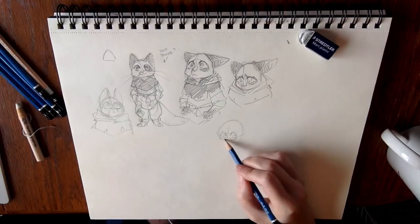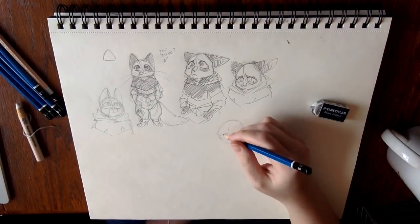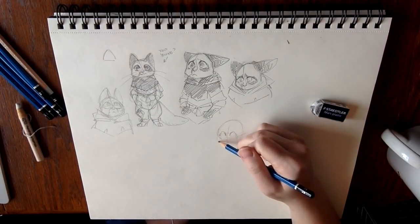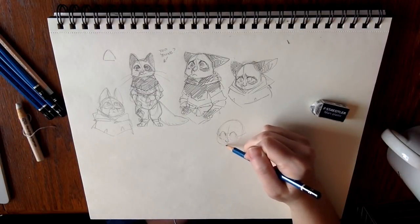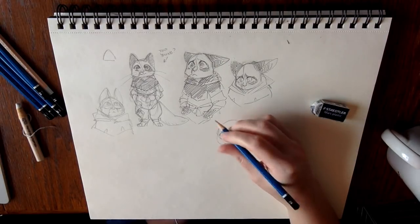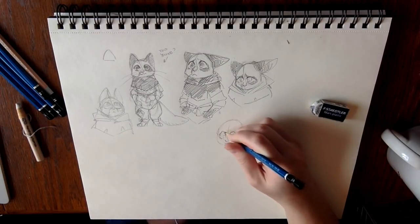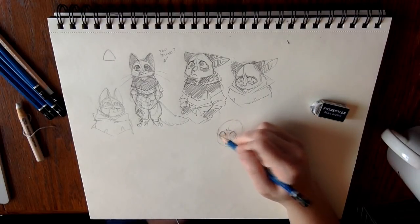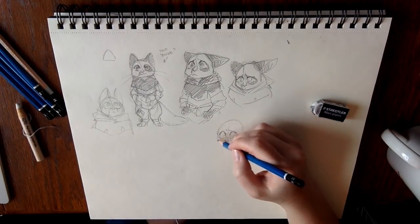Bones is also great because he keeps all the character stuff straight. He does all the writing of our comics — he handles all the scripts, all the character motivations, their personalities, what they wear and stuff. So it's great to sit down and do character designs with him. Throughout the comic he'll be like, why would she wear that? That doesn't make sense. Or he'll say that expression doesn't work for Amanda — she's a really reserved, cool person, she wouldn't use this big goofy expression. So I fix it.